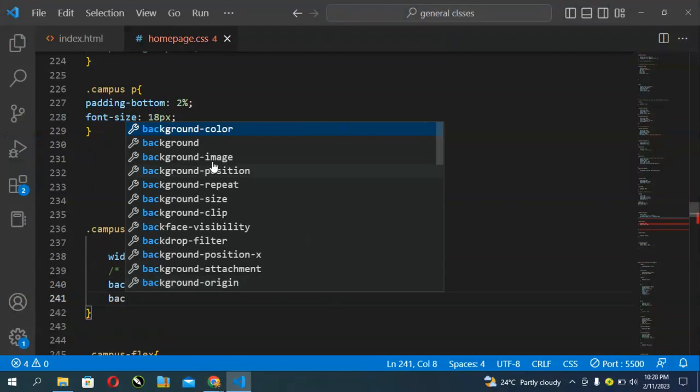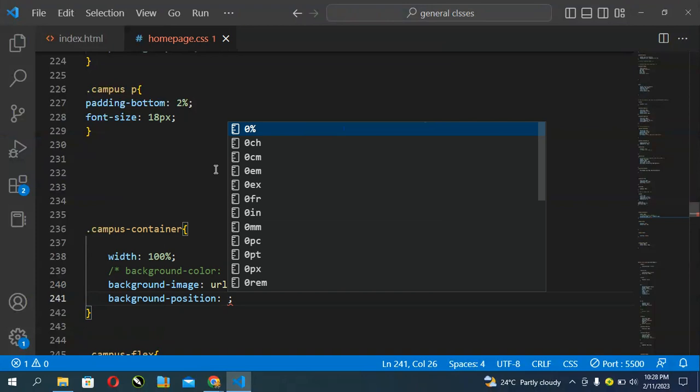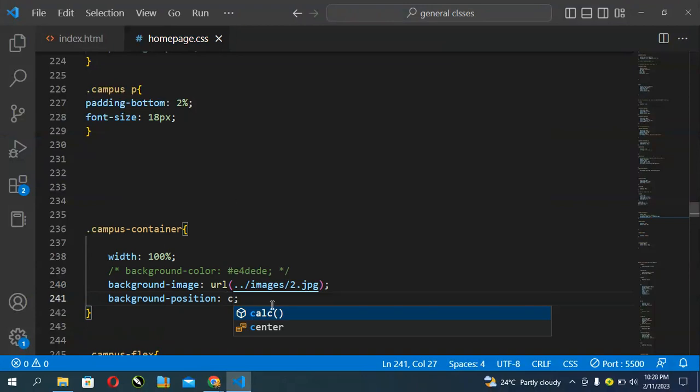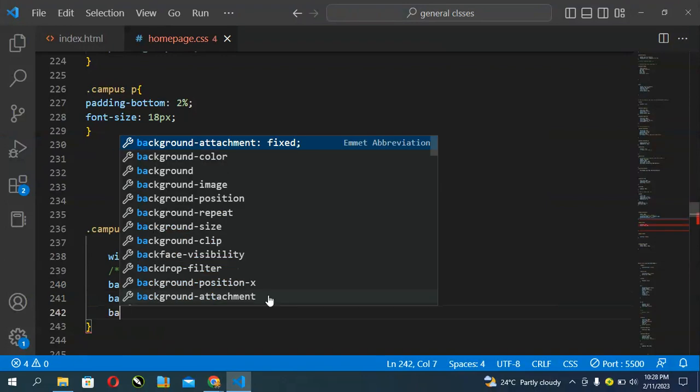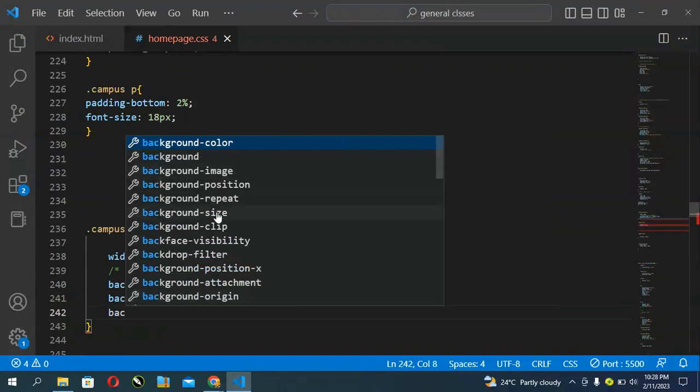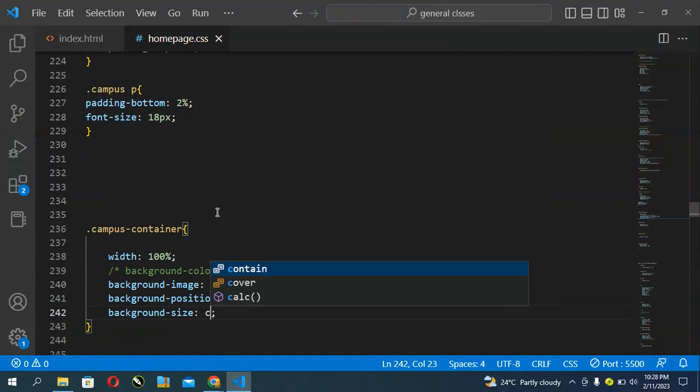Background size, position center, background size cover. Let's just view and see what will happen.